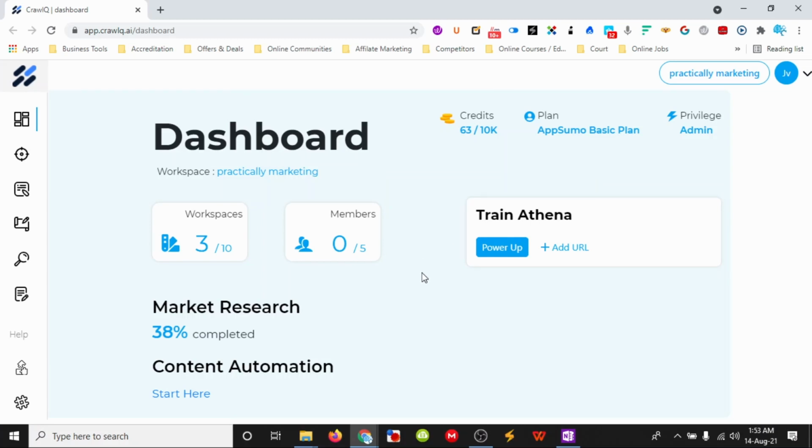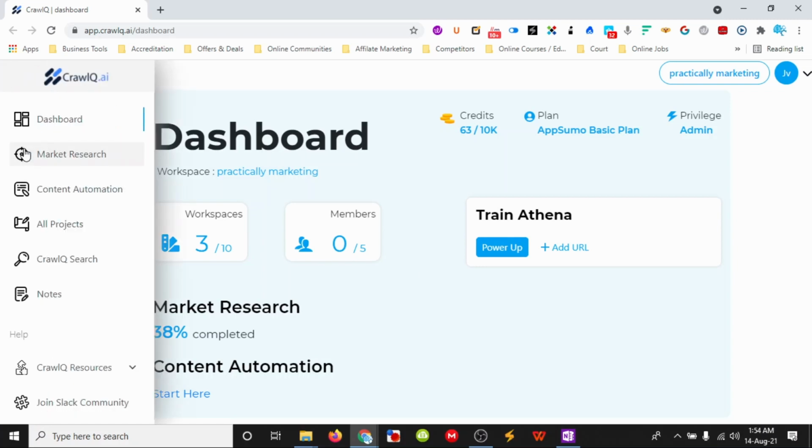You can also do your research summary document and upload it into this, and then this tool will use your research to give the AI the information that will be used to create the output. So on the side here, we have market research, content creation. We can have a look at our different projects. So you can have a number of different projects. So these would be like your websites, your different niches. You can search your tool and get insights, and you can save your notes of your research as you go.